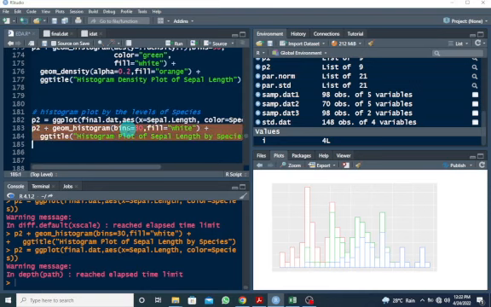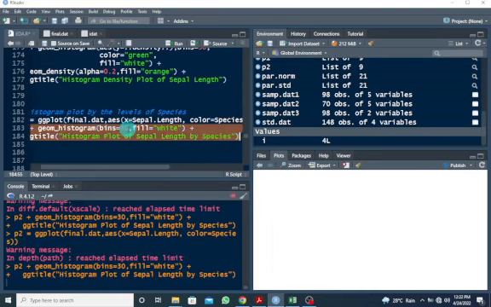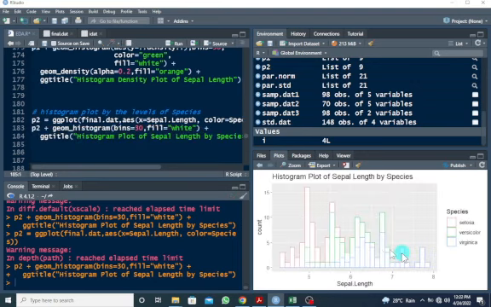Right, and run this. Alright, so here we go. So for each of the bins we can see those values which are setosa, which are versicolor, and which are virginica, right? In fact, there are more that you can add to ggplot. I think if you can get some books on ggplot too, there are more that you can add. This tutorial is very short. We can't cover everything on ggplot, right?